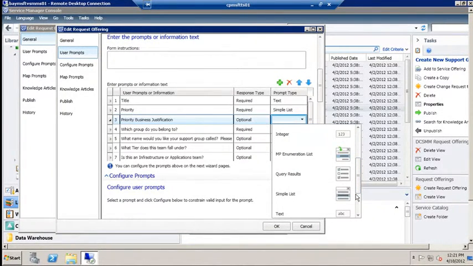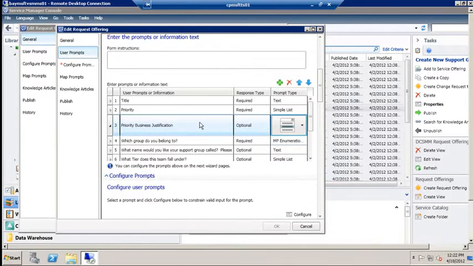The enumerations are standard lists that we add to Service Manager, like domain, which is the same list we use across all of our services. You can have simple lists, which are more commonly used. A simple list is a list that will just be built into this service request. So if one team has 5 priorities and another team has 3 priorities, fine. We just implement them as simple lists, and they're unique to each different team. So there's a lot of flexibility here.